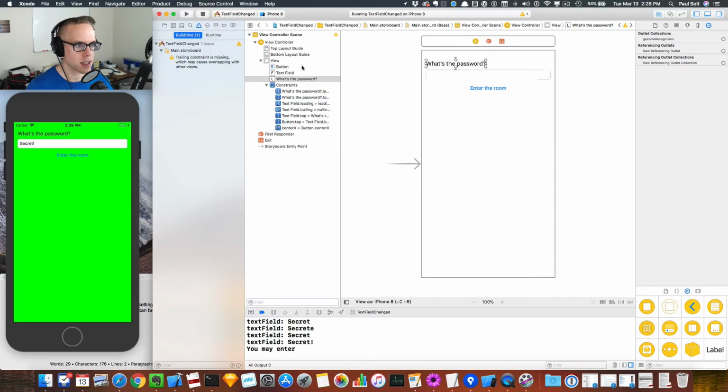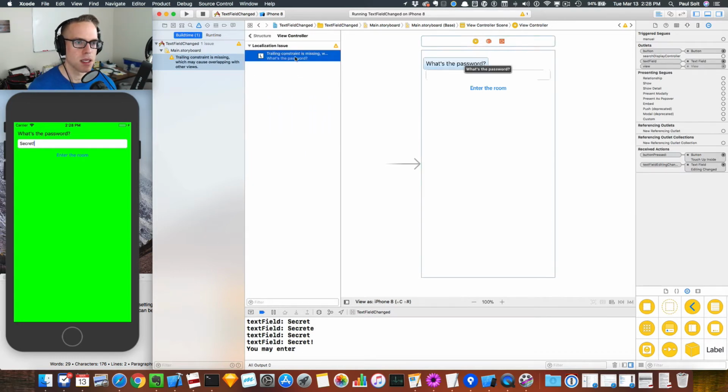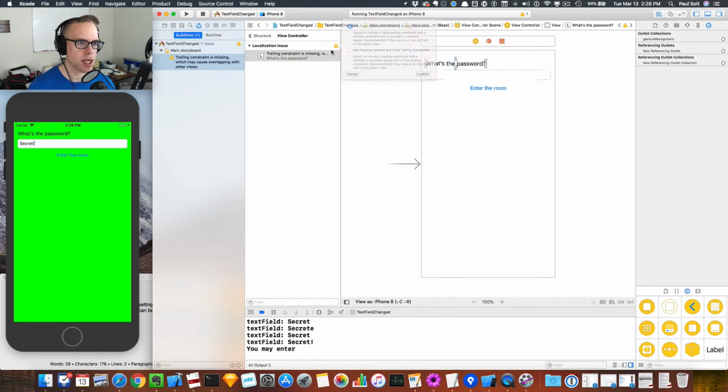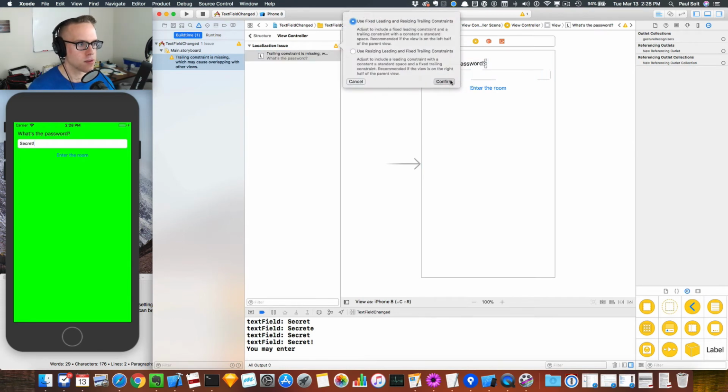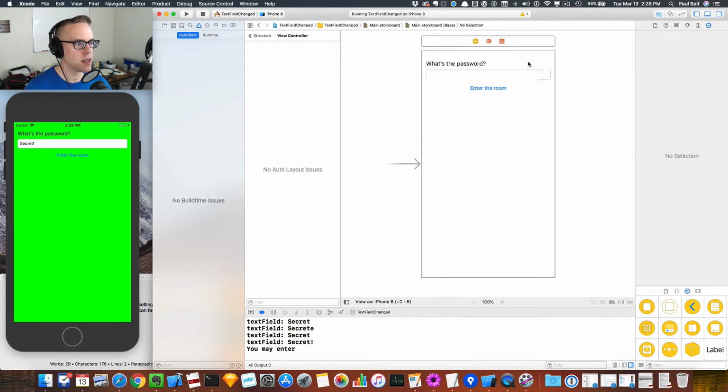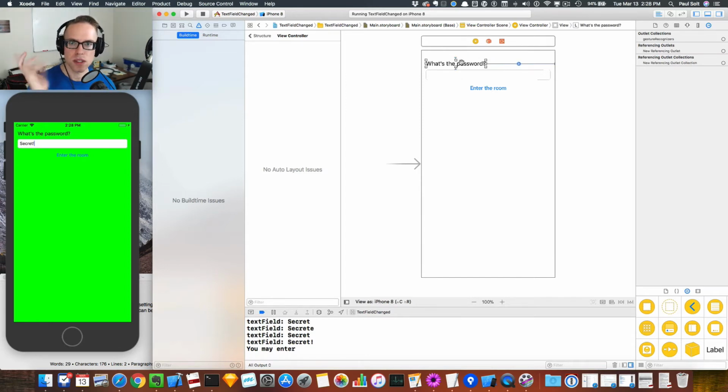So I'll show you actually how to find the issue. So in here, you're going to see this warning, but it's actually this little button up top. So in the document outline, click on that, and this will give you more details. And there's actually a fix it in here. So if we did this, this would add a little fix it. This just prevents the text from clipping anything. And this is important when UI flips in a right to left language versus a left to right language.